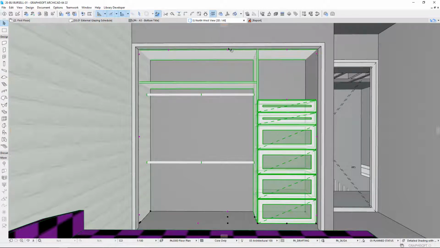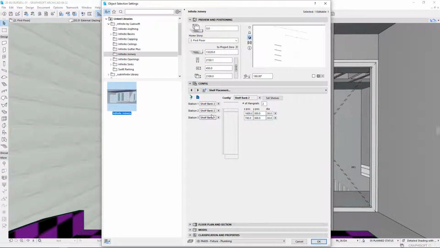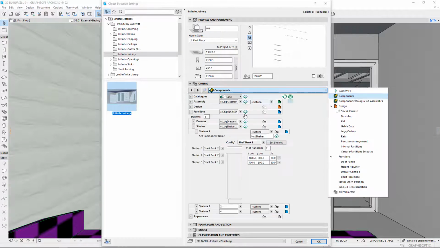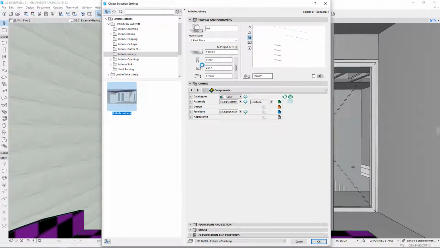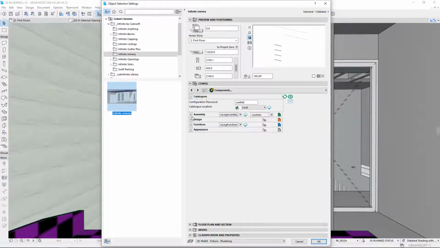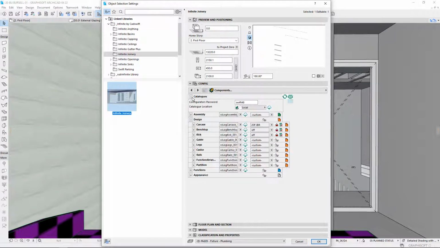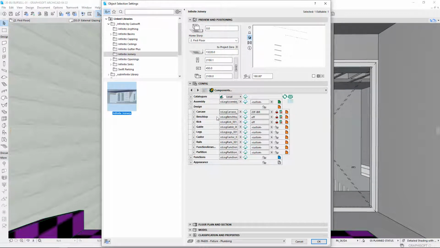Now, what I'm going to show you is how we can very easily start to adjust this setup, or test some options. So I'm going to save all these functions and stations, configurations. So let's go into the element. We'll go back to our components page. We'll check what we've already got stored. So we're locking a few of those things down. Gables are off. Legs are off. We'll just leave all that as is. We've got rails off here.